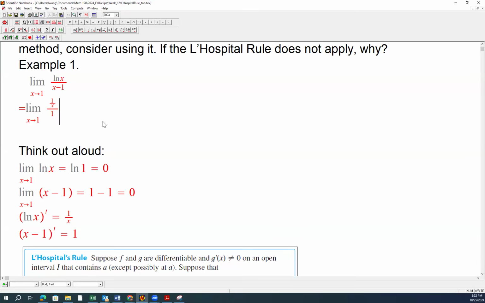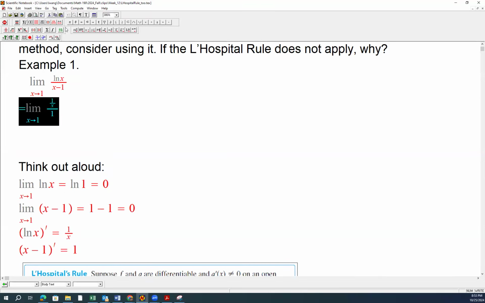So then, how does your reader, especially your professor, read this? Well, your professor reads it, and he or she can tell, okay, this is a derivative and this is a derivative. Can we use the L'Hopital rule? And yes, we can. So the reader will check the condition, and I can see whether you have checked the condition. Okay, so don't put these things in between the lines.